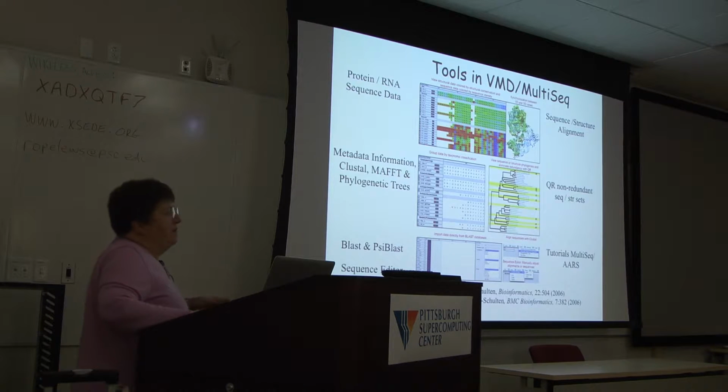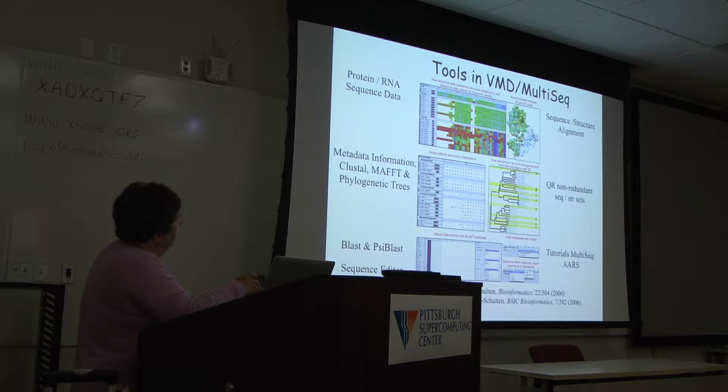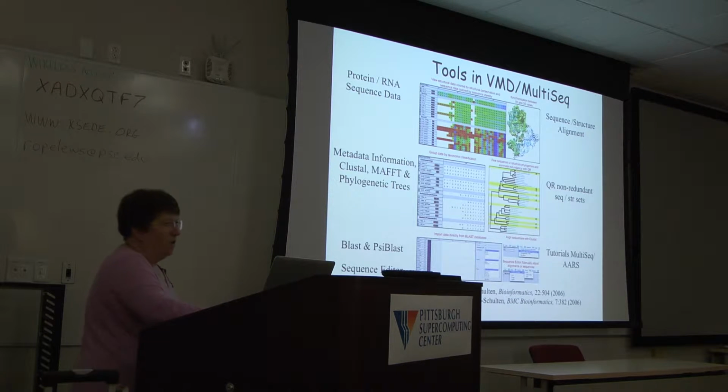So when you go into VMD and you go into those extensions and you click on MultiSeq, this is what you would see. So again, we've read in a lot of those synthetases. I'll have a blow-up of this. Up here, I have the structure. So these are synthetases that read the tRNA. They can dock to it, and then they charge the tRNA with the amino acid. So it's these proteins that set the genetic code in every organism.